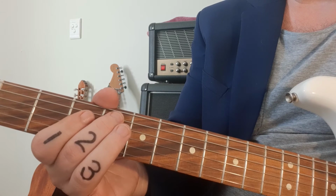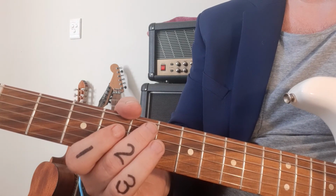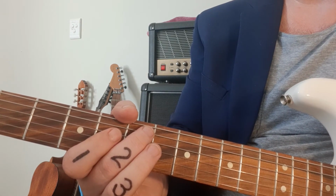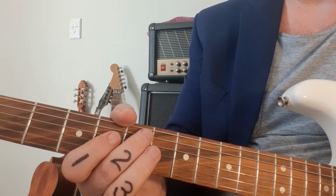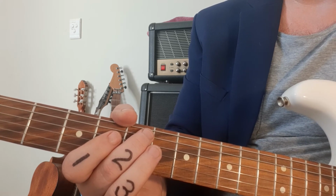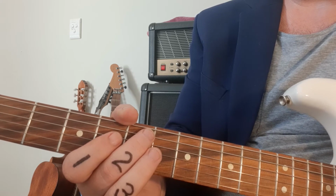And this leads perfectly into D. What's the next chord on your page? D. So each one of these chromatic riffs is leading or introducing the following chord in the sequence. So C leads to G, G leads to D, D will lead into A, and the A will actually lead to the E7 sharp 9 as well. So there's another circle of fifths. It's all coming together in slow motion.